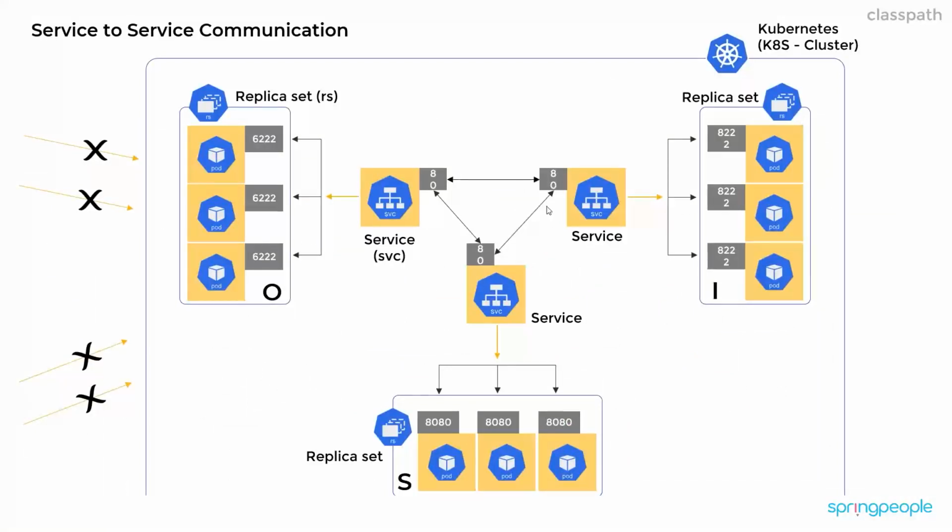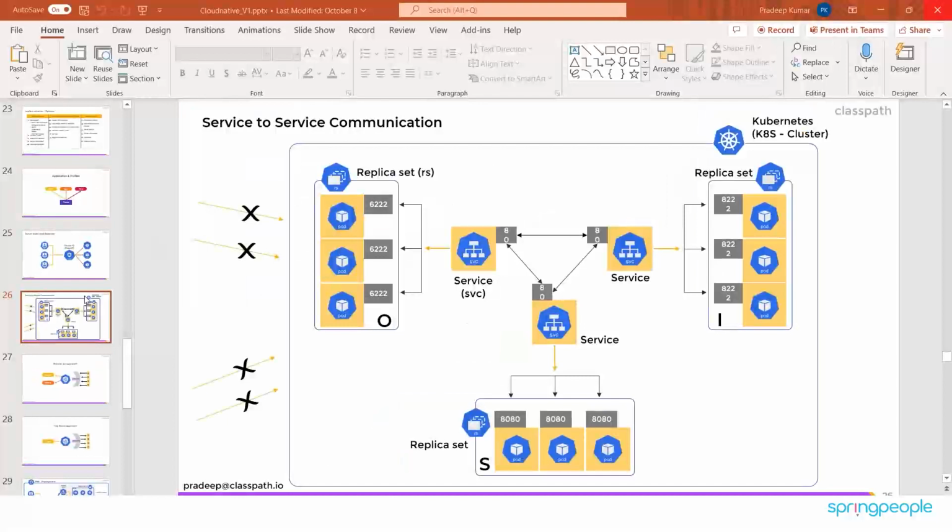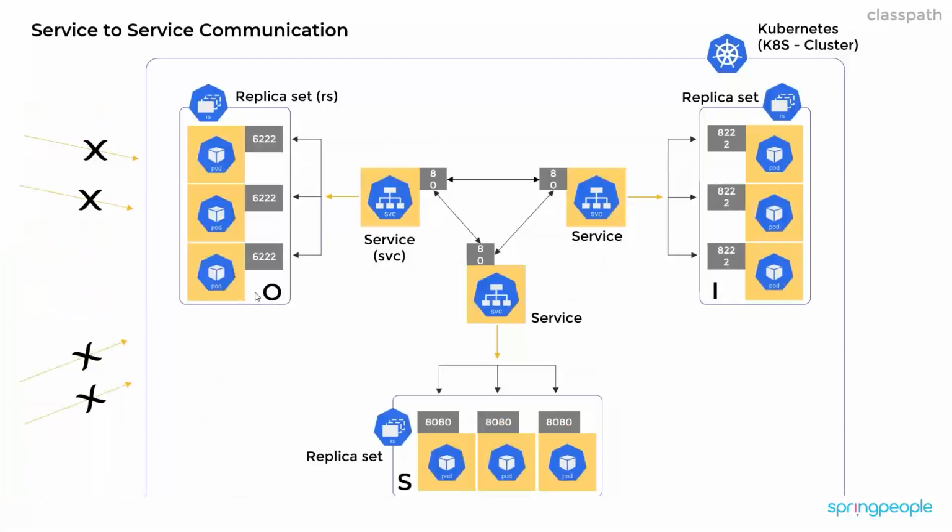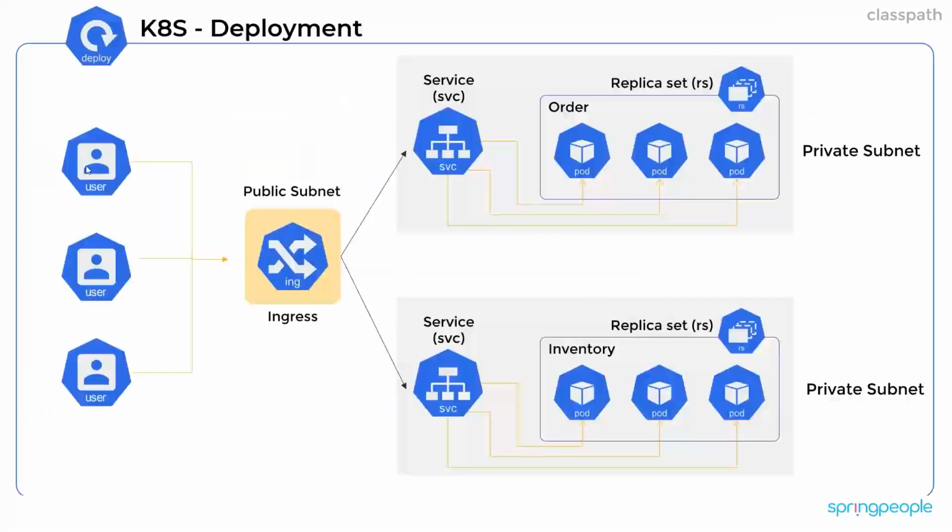But as you see, all of these are resolved via the cluster IP address. That is why no traffic will be allowed from outside the cluster to inside the cluster. So to allow any traffic from outside the cluster, from a public IP address, from your browsers, we are going to use another resource called Ingress. And what is an Ingress? Ingress is basically a resource through which you will be able to route the traffic from your external resources. The Ingress internally will send the traffic to your services, and from the services, the traffic will go to your pods.